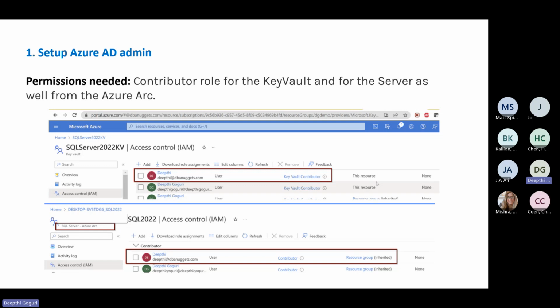Nobody can remember all these steps, but I have made sure I put every single step here because I had a really hard time figuring out how to do this. We have the Microsoft documentation, but if you miss a single step, you will screw the entire thing.